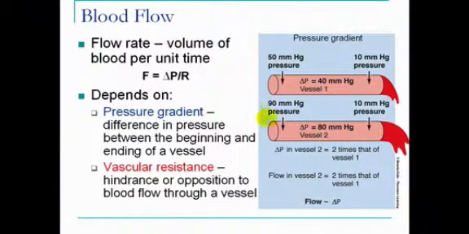Whereas if you had a higher pressure at this end, then you'd have a greater pressure gradient and blood flow would be faster. I think of the analogy of a hose. So if you have a hose and you want water to come out of the other end faster, what would you do? You would turn the nozzle so that more pressure is coming out and more water is coming out, and that would increase the flow. Well, it's the same thing your heart can do. If your heart wants to increase the pressure, he can contract with more force, and that would speed up the flow of blood through the vessel.